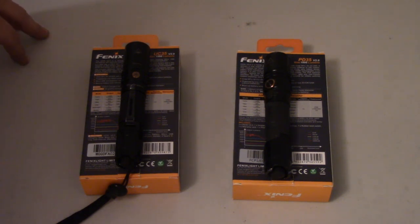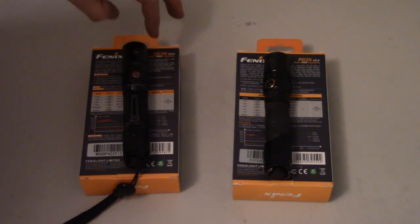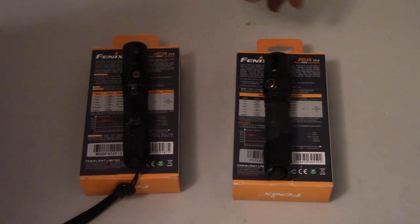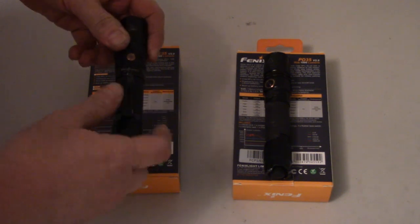After the last video I released, the next light I actually ended up playing around with was this UC35 V2 from Fenix. And it's pretty similar to the PD35 V2. So I'm not going to do a separate video for it. I'm just going to do a little comparison here. And I kind of like doing those better anyhow, but they're so similar that it would be easier just to go over the differences. It's kind of just a different take on a PD35.